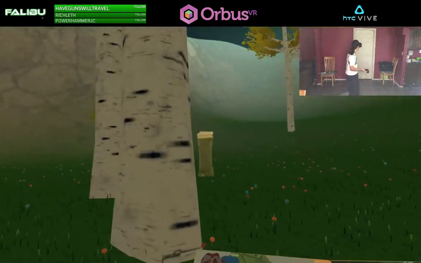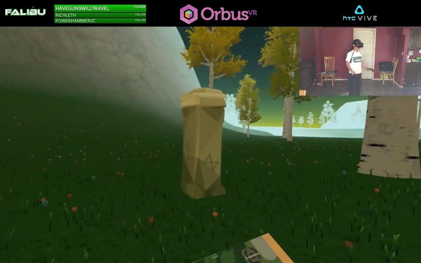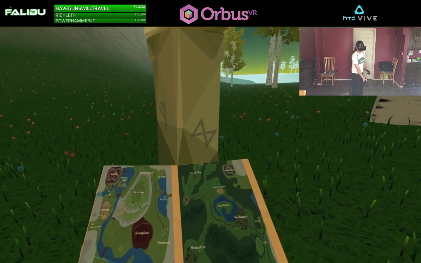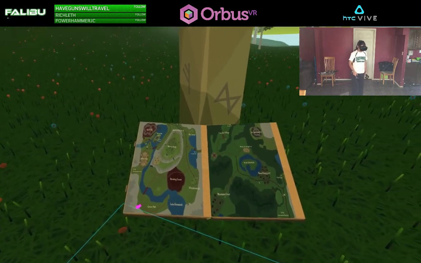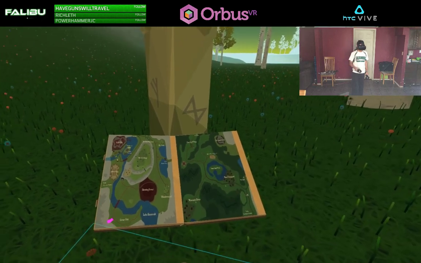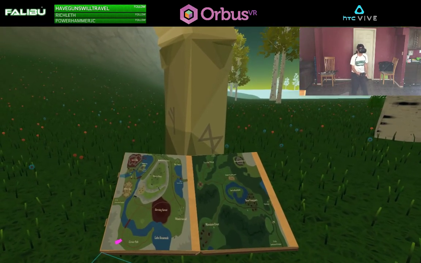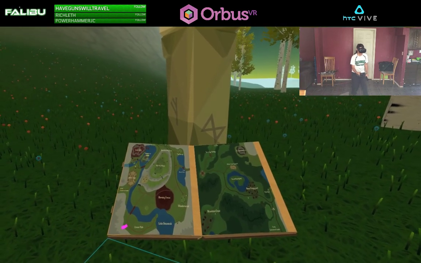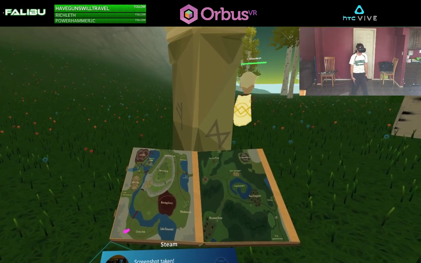All right, let me get a screenshot. This is how I do screenshots for locations. Right there. Then I'll line up my head. Steam menu plus trigger. Screenshot taken.